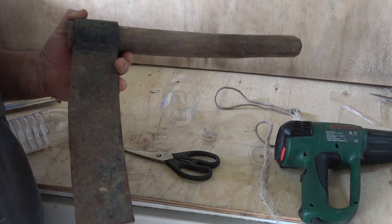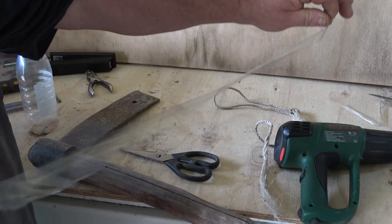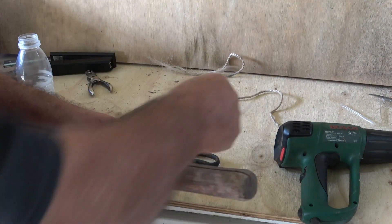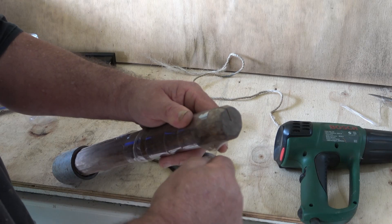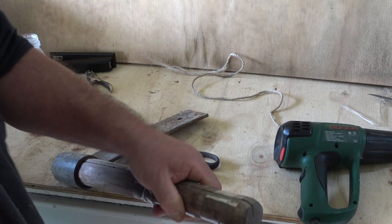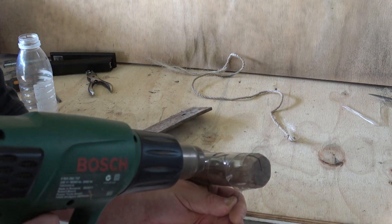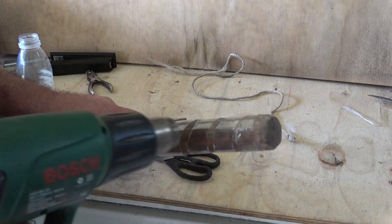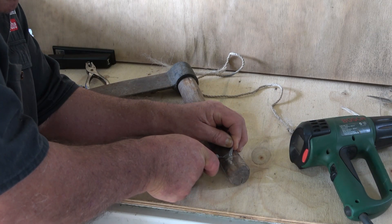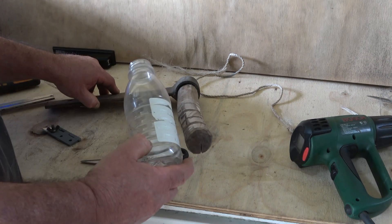This is my froe and you'll see around here it's getting a big split in the handle. I've cut a piece off a bottle pretty roughly — it's about an inch wide. Just cut the excess off here where the end is. I'm going to shrink this bottle strip over it just to make sure.